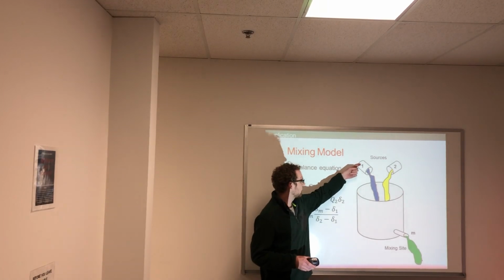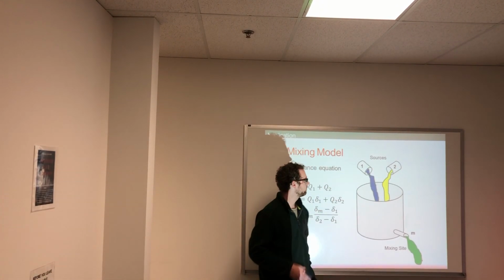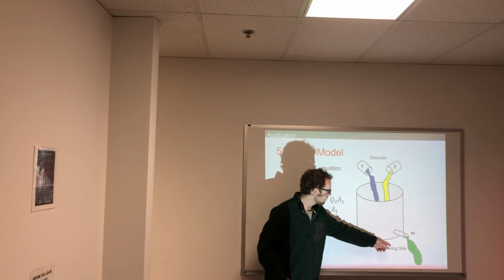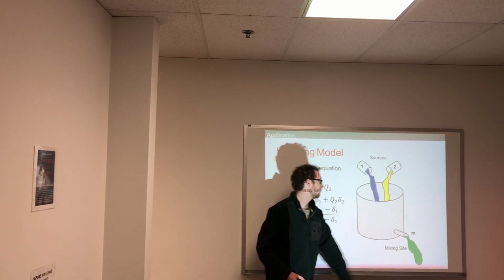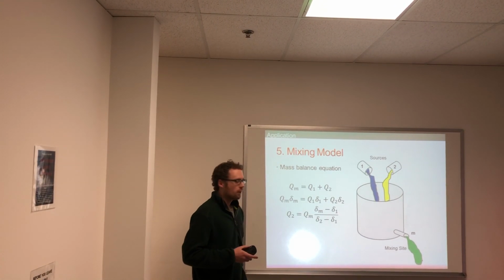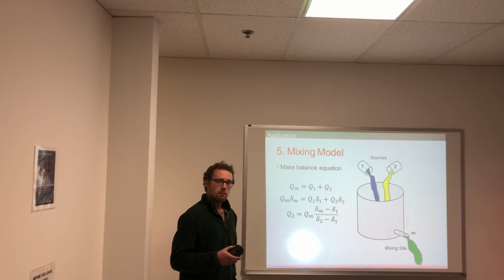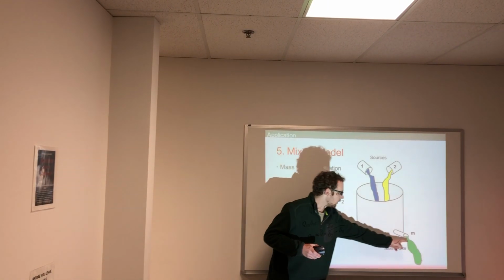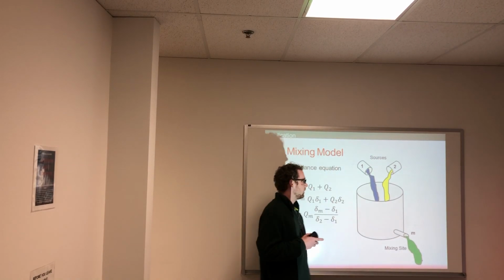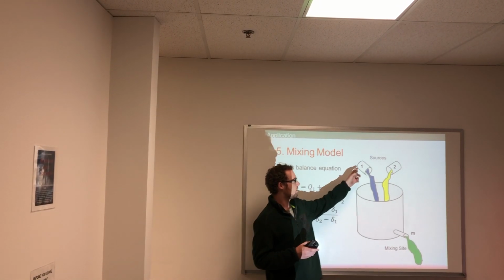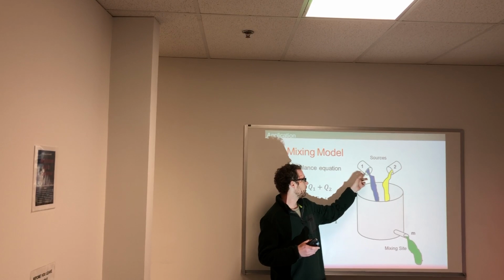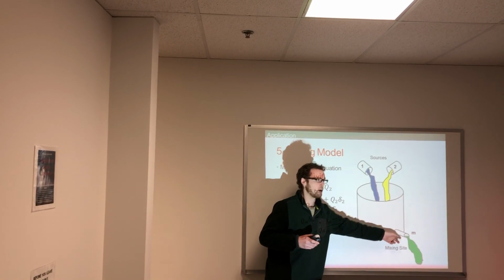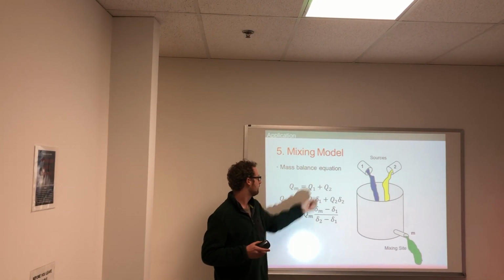You have source 1, source 2. They mix together at your mixing site and cause your mixing solution. Now, there are a couple basic properties of these mixing models. The first indicates that the concentration of sediments at your mixing site is equal to the sum of your sources. So 1 plus 2 equals your m, which you can see right here.